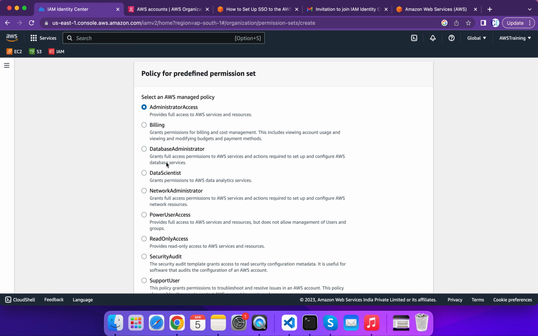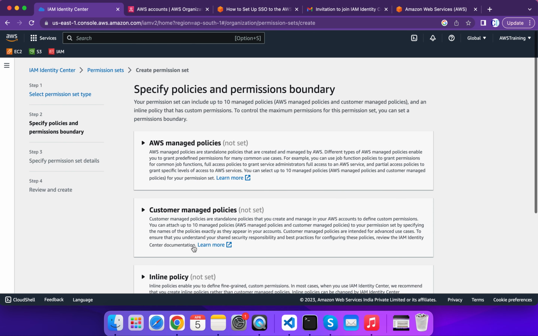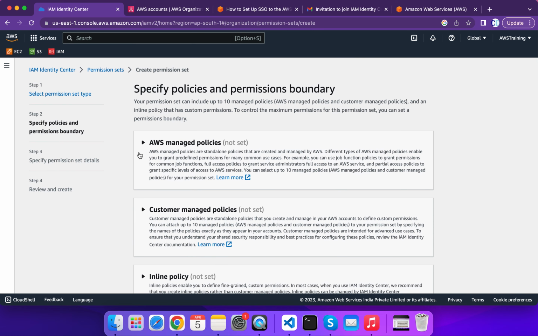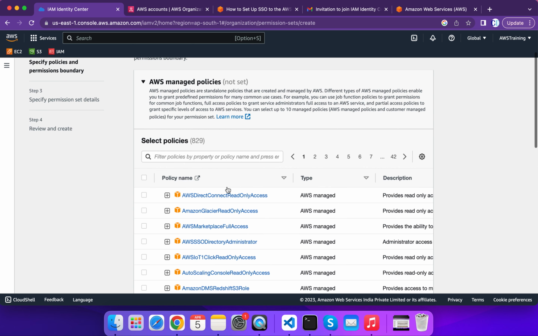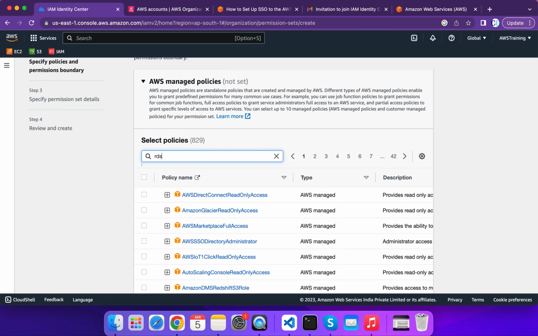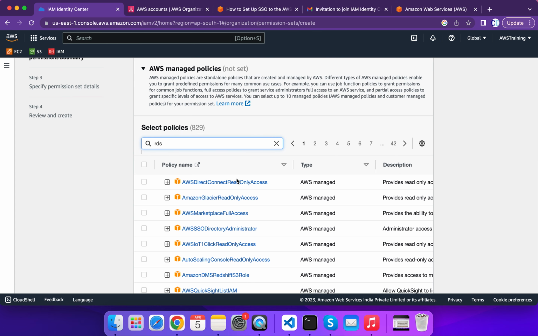Now click on next. With respect to permission sets, you will be able to attach managed policies, customer managed policies, inline policies, and permission boundaries. This we have covered in the theory section. These integrations and attachments are possible with permission sets. To keep it simple, let's choose an AWS managed policy, where I want this user to just have RDS permission, relational database, RDS.